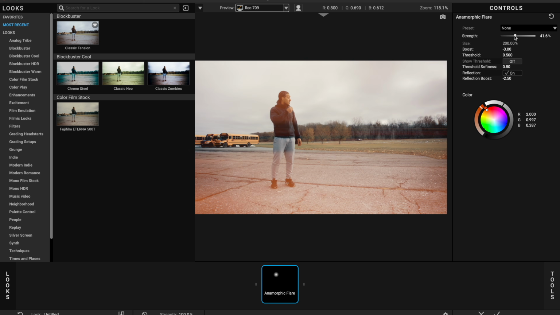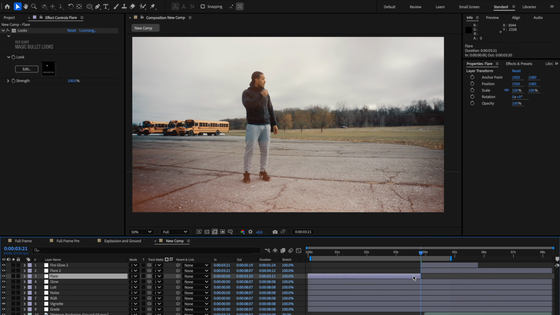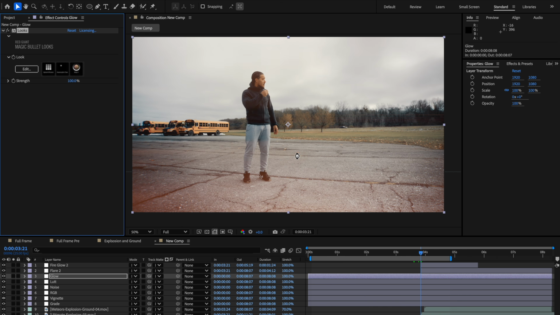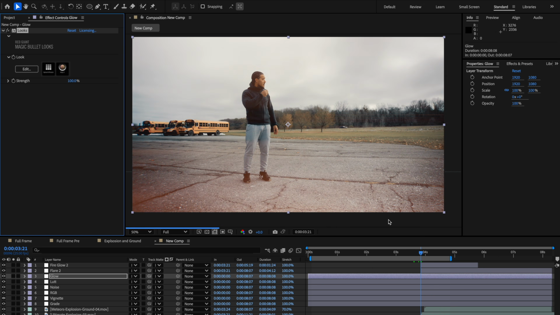And we're going to put a subtle warm flare, and we're just going to turn down. You know what, the threshold is probably way too high too. Probably something around here. Bam. And then we're just going to cut off this part of it. Apologies, I should have deleted the anamorphic flare off of this one too. We're just going to hit the check mark. That's what I should have done. Perfect.